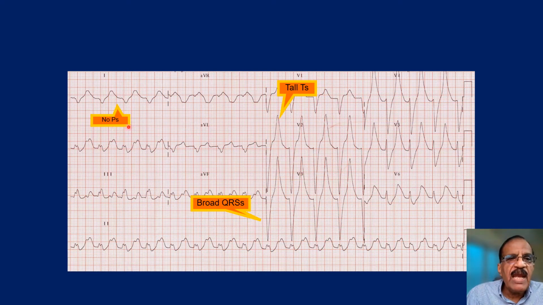Then you see there is no P wave. Now, you can see in this lead, no P wave. This is the QRS complex. Before that, no P wave. And here you don't see any P wave. A P wave was expected after this T wave and before this QRS complex, but there is no P wave. So we don't see any P wave at all.